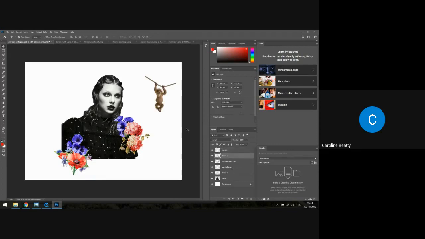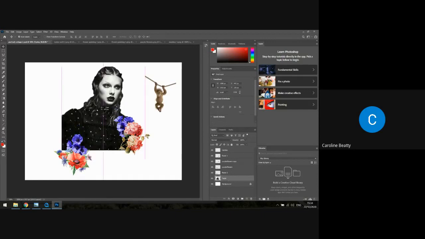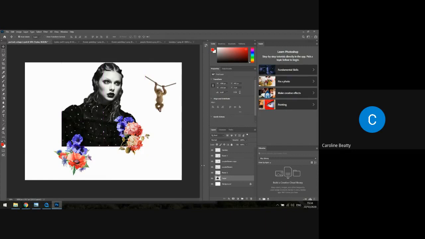And then I'll have to move all these other layers up a little bit. Okay, so I'm going to click on Taylor, move her up a little bit. I'm going to click on flower 2, move that up a little bit. Flower 1, sorry. Purple flowers, copy, move that up a little bit.